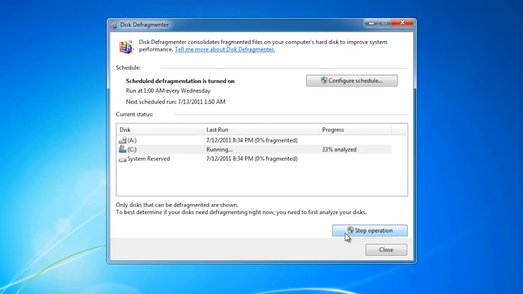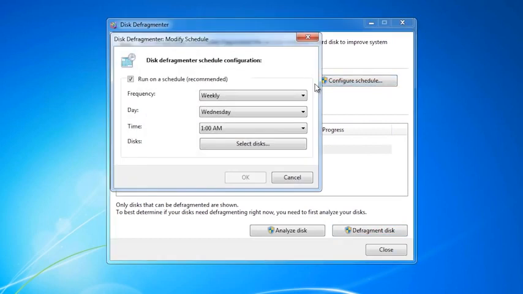If you want software like this, you will need to purchase a third-party Disk Defragmenter. Since defragging does take a long time to complete and slows the performance of the computer down, I would prefer to run it at nighttime. In this case, I will stop the defragger and select the option Configure Schedule to configure Disk Defragmenter to work outside hours. By default, Disk Defragmenter will run weekly at 1 a.m. on Wednesday morning. This is done by Microsoft so the average user's hard disk will be defragged at regular intervals without them having to do anything. You can access additional options for disk defragging when you run it from the command line.